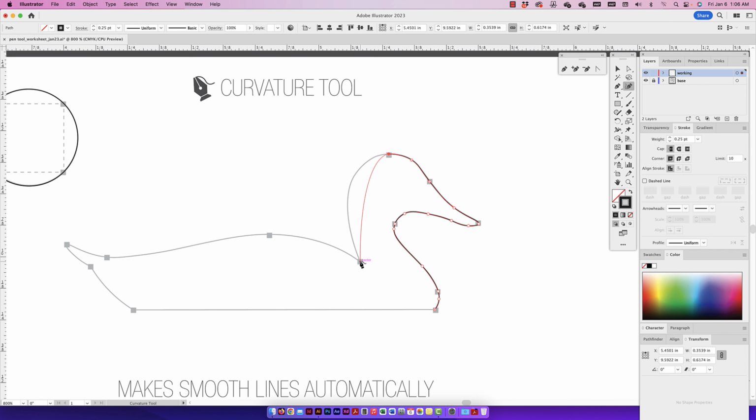I'll zoom out a little bit. Click and drag, click, then I click and drag to find this curve. So you see now, as those curves are being made, it's actually adjusting the other curve to really help me find it. But I made a mistake there, didn't I? I should have double clicked here, because that's going to pivot. It's going to be a hard corner there. So I'm going to double click, and I can go here. So it's good to know ahead of time kind of what you're making there.